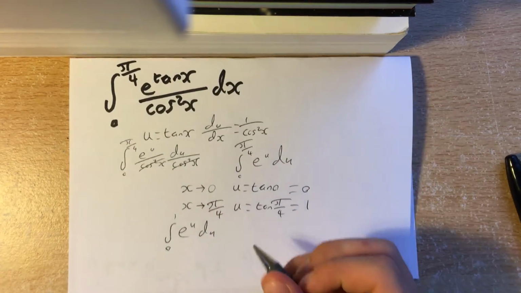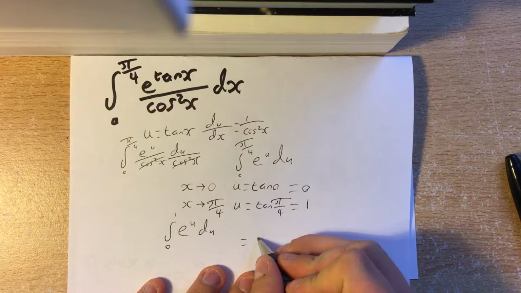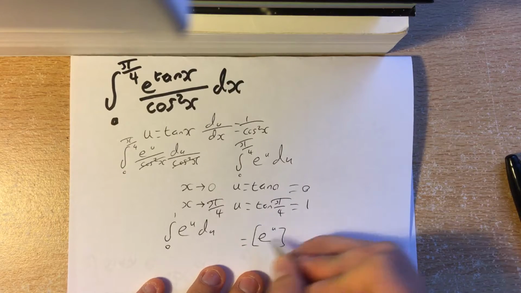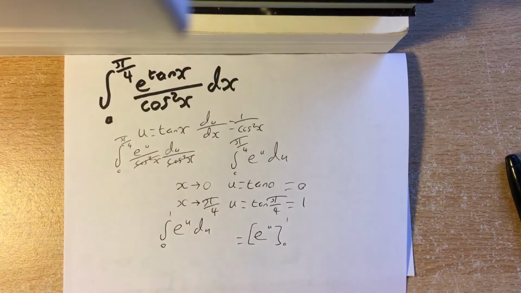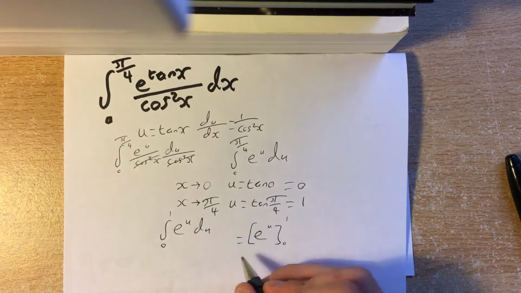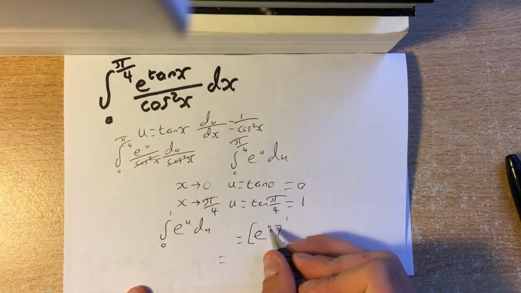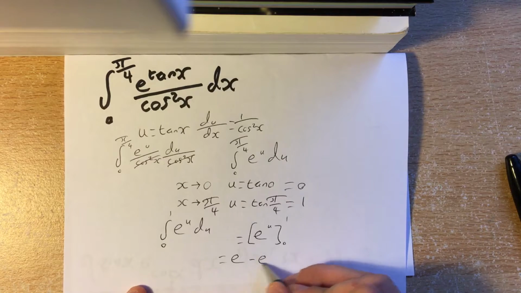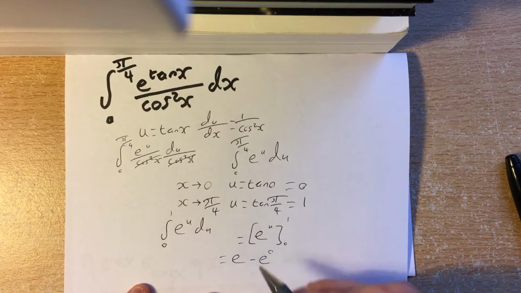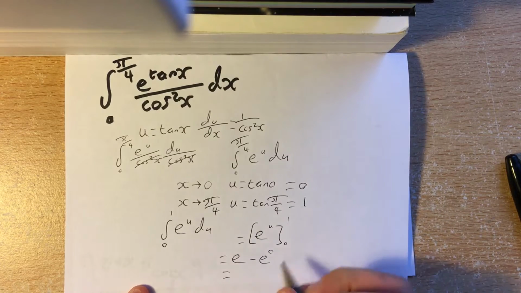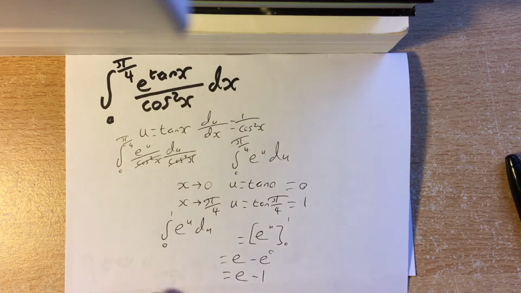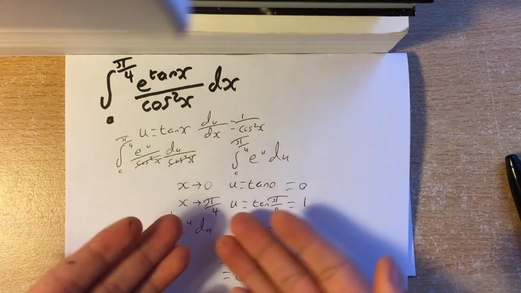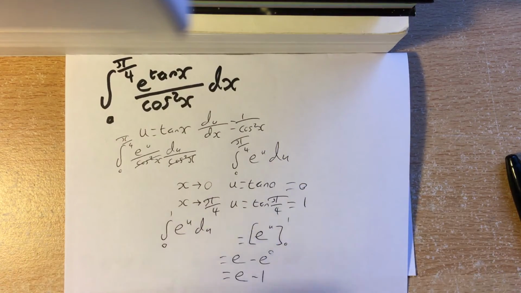Now we can just simply evaluate this with the new limits. This becomes e to the power of u, from 0 to 1, with no constant of integration as it's a definite integral. And we just plug these values into u, so we have e to the power of 1 minus e to the power of 0. And anything to the power of 0 is always 1, so the final answer is e minus 1. And that is how you do a definite integral. So the steps are very similar. It just has an extra step basically. You have to change the limits when you change the variable.